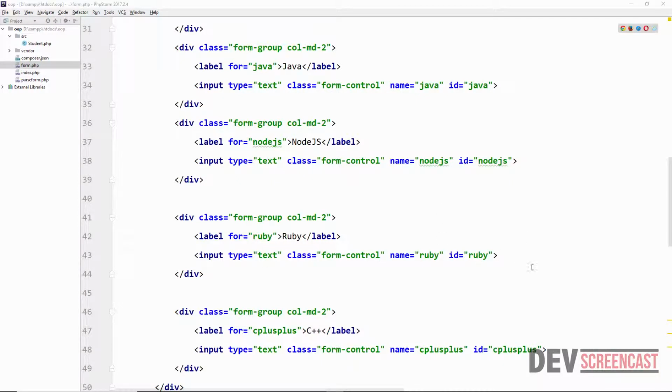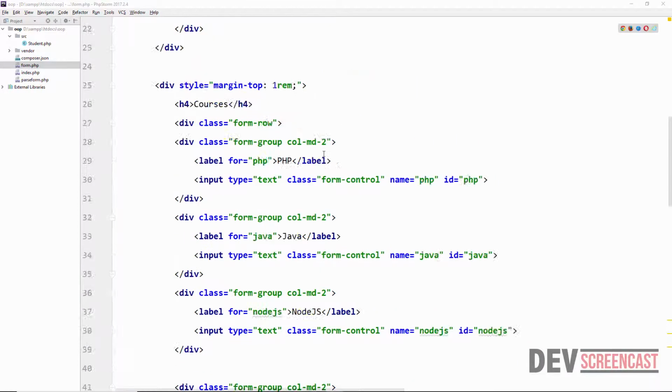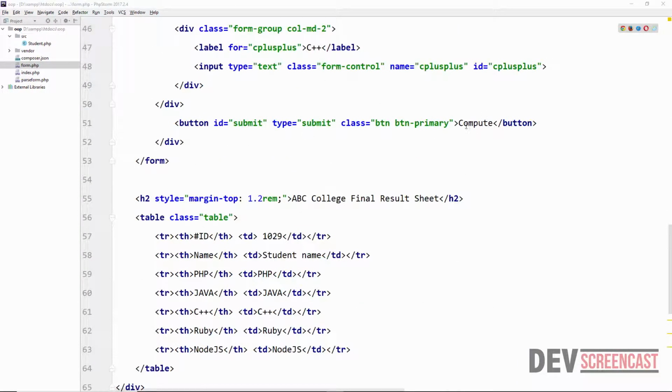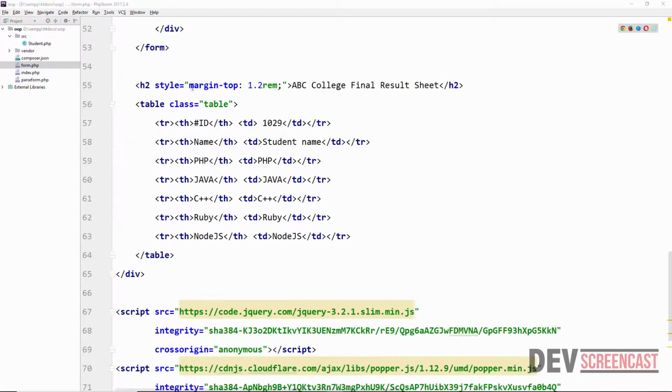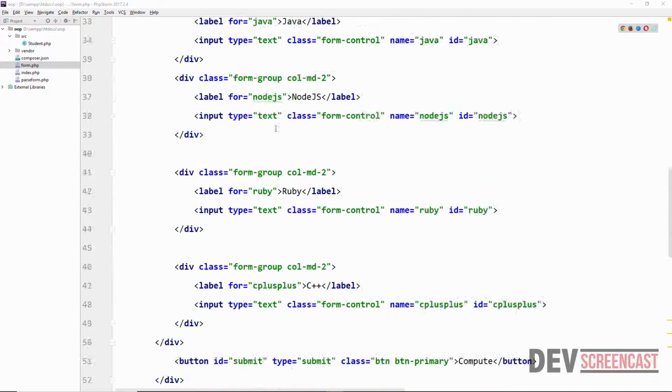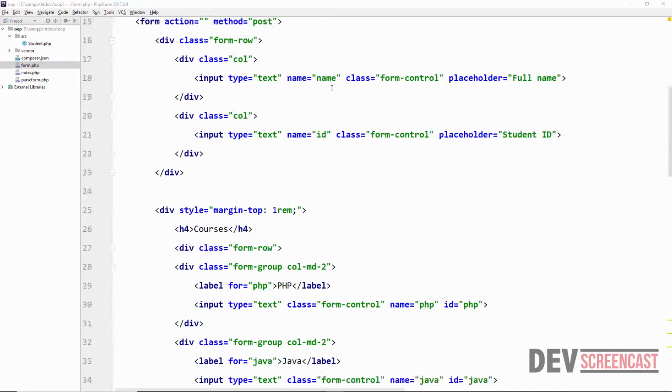And I've set up the form properly with the name control for each of the courses that we are going to be collecting. Then we have a compute button here, and then we have the final display. So after computing it, we are going to display the record in this table. That's all for the form.php that I have here.